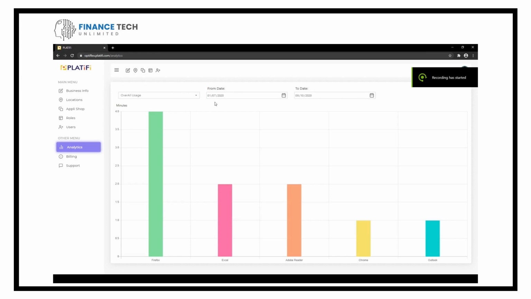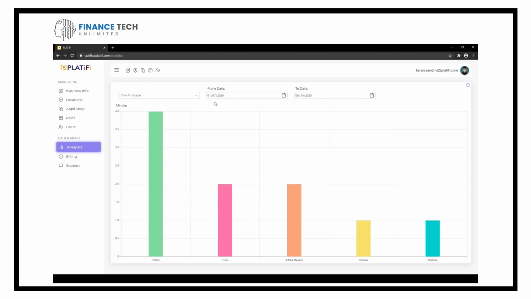Now moving on to the other features of the platform, we have a feature called analytics. Analytics is a very important feature, as when you're working in an organization, it's very important to monitor the employee. And now that the employee is using a machine on the cloud, it becomes more important to monitor the kind of sites the employee is accessing, the kind of data the employee is viewing, or to just find out if the employee is using the virtual machine for personal use or for work use, etc.